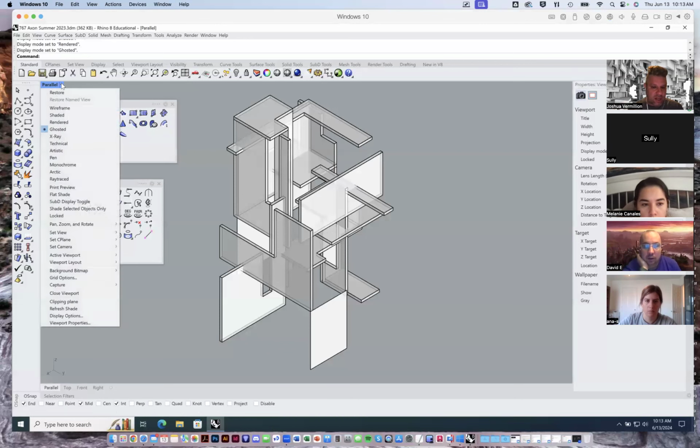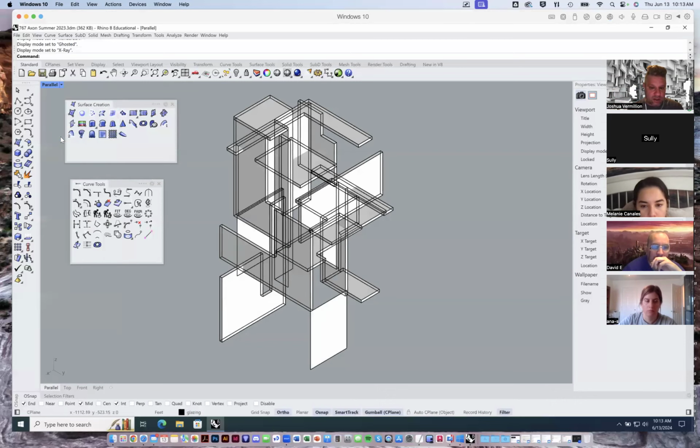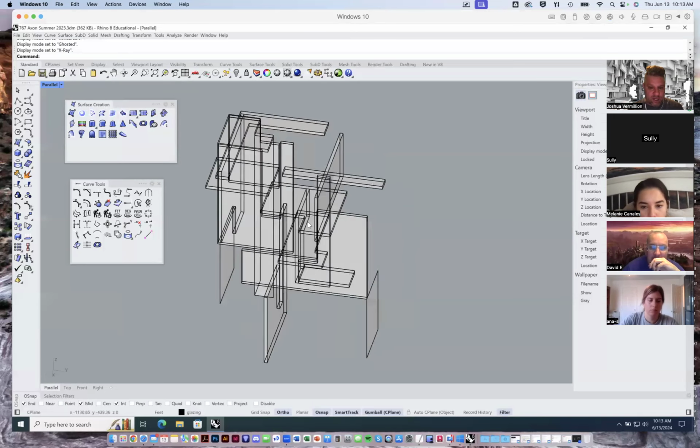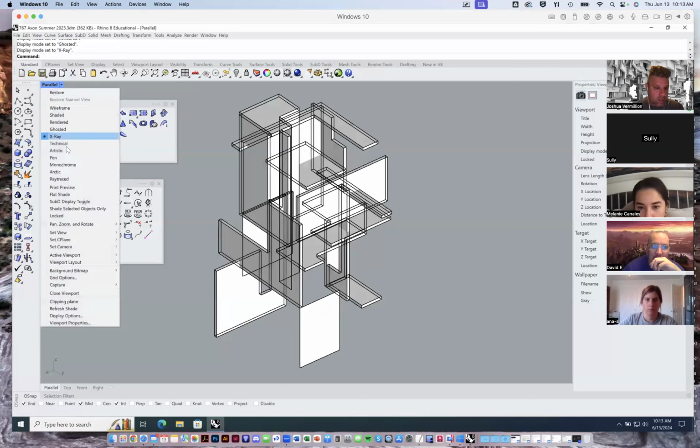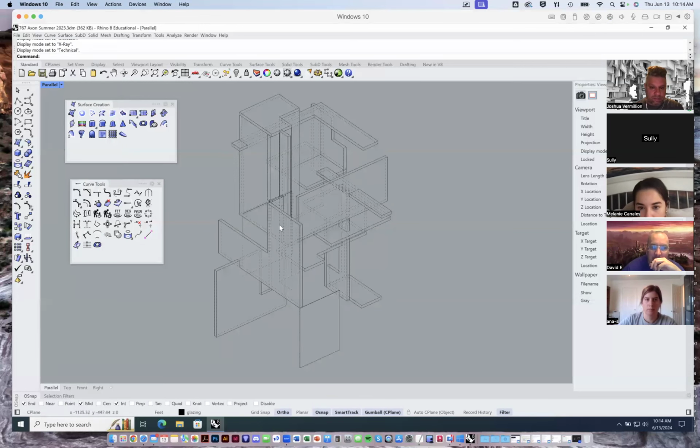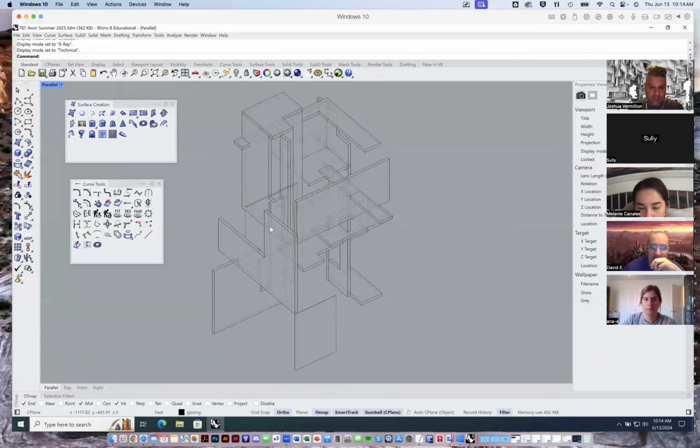Ghosted is kind of like shaded, except you can slightly see through the surfaces, so you can start to get a sense of what's behind. That can be helpful when you're just simply modeling. You don't want everything to be occluded visually, but you want to be able to sort of see through things. X-ray is like the extreme version of that. Sometimes it's helpful, other times it looks really busy. Technical gives you just what you would think, just the edges, right? And even hidden lines at the moment, as dashed lines, a different line type.